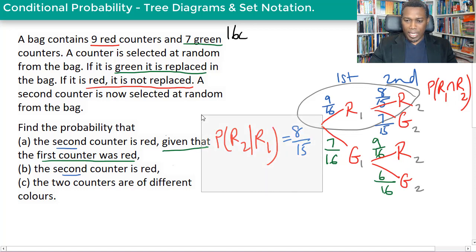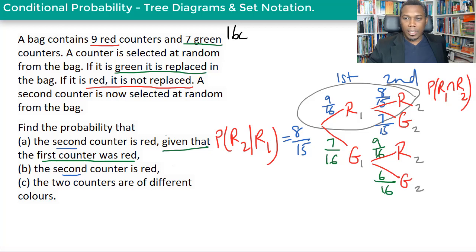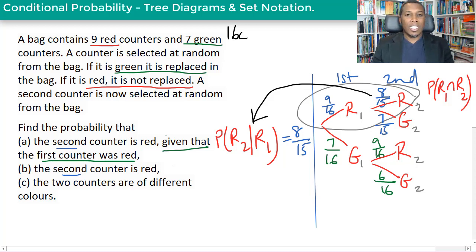And the reason that is the answer, let's just think about what we're doing here for a moment, and let me make this a bit clearer for you. I'll put a blue line down there, and a straight line will make it a lot lovelier. Brilliant. Right, so we got the 8 on 15. And what is that indicating? That's the big point I wanted to get across: the 8 on 15, this second branch, the second time we get red, that branch represents the conditional probability. When you do red the second time, and we're working on this second branch, the representation for this is in set notation.